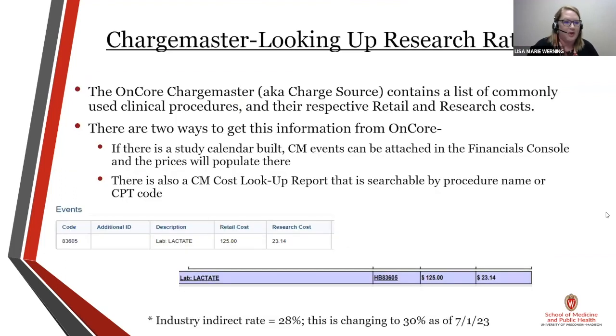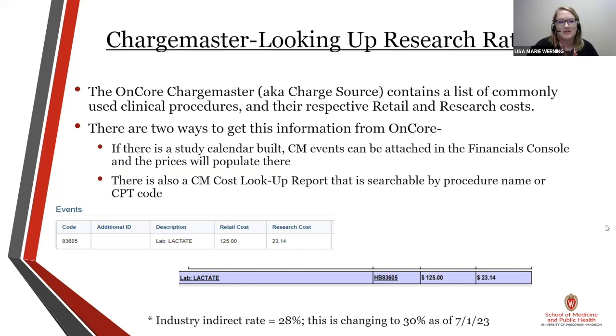So once we know what procedures are research and that we would like the sponsor to provide compensation for, there is a way to look up the charge master research rates for clinical procedures. There's a couple different ways.